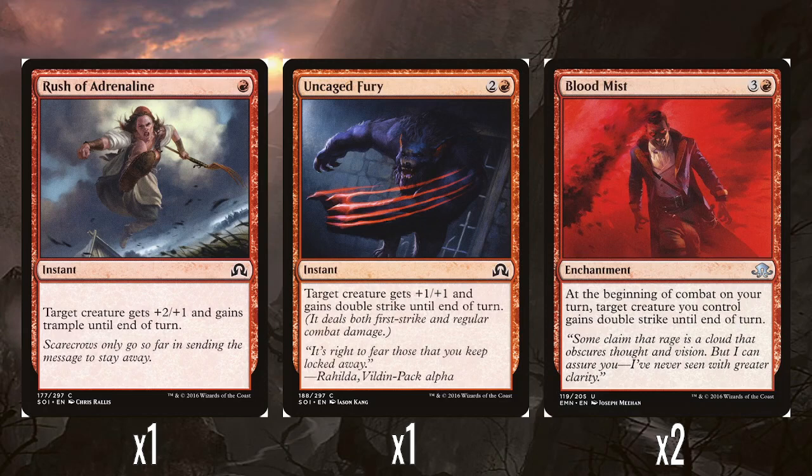A single Uncaged Fury. Again, it's a shame there's only one of these. Would have been nice to have more than one. 2 and a red, target creature gets +1/+1 and gains double strike until end of turn, which is really solid pump spell here. So yeah, I like that. Again, just such a shame there's only one of them though.